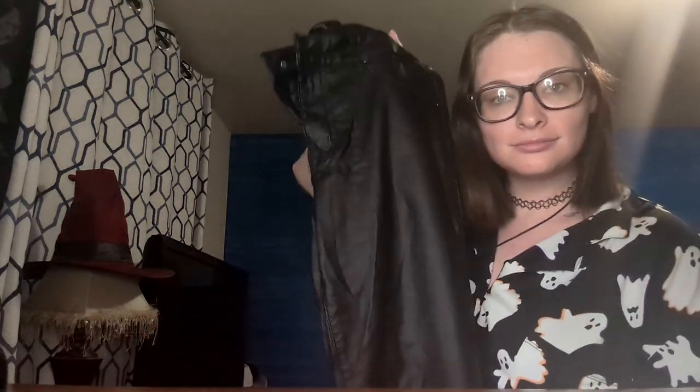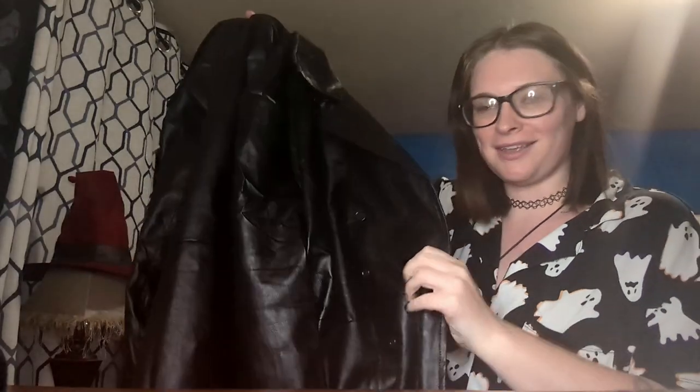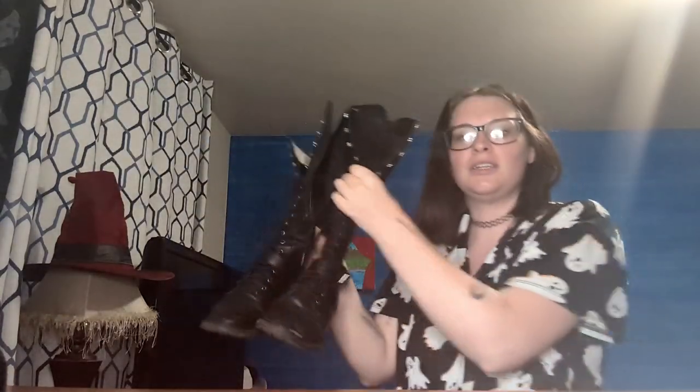Let me show you the costume pieces. This black shirt — I did put some holes in it, and I may have to add more. I'm gonna wrap it in tape. And I got this long jacket, which I had to sew on new buttons since the original ones were gold and really extravagant-looking. I wanted just black, so I sewed them in.